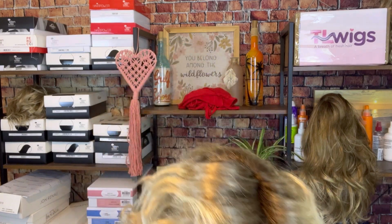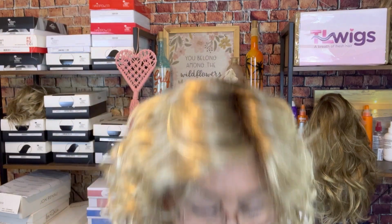The crown is 9 inches. The sides are 8. The nape underneath here is 6.5. Here we go again. I did not do this. I should know by now what it is. Overall, it is 14 inches from the crown to the tips. This weighs 3.8 ounces.